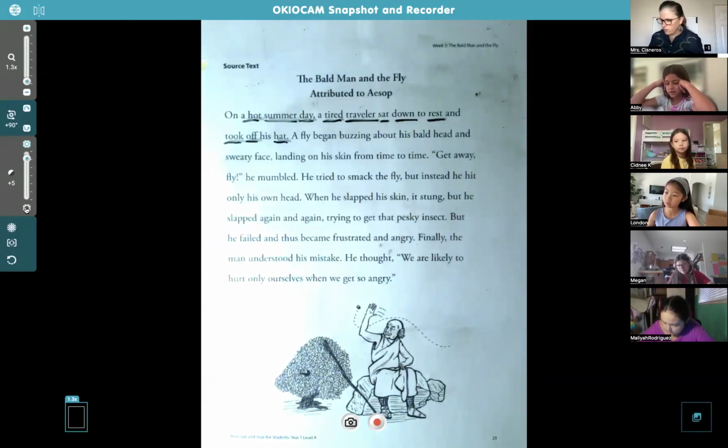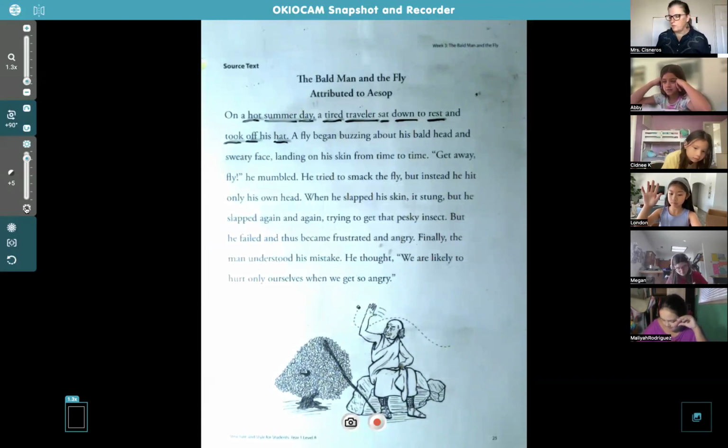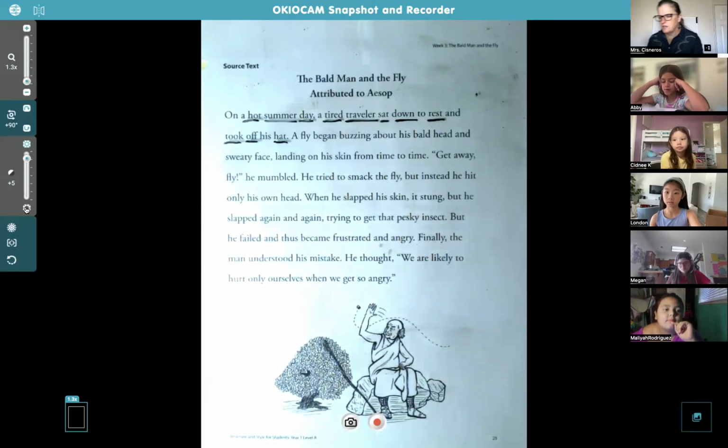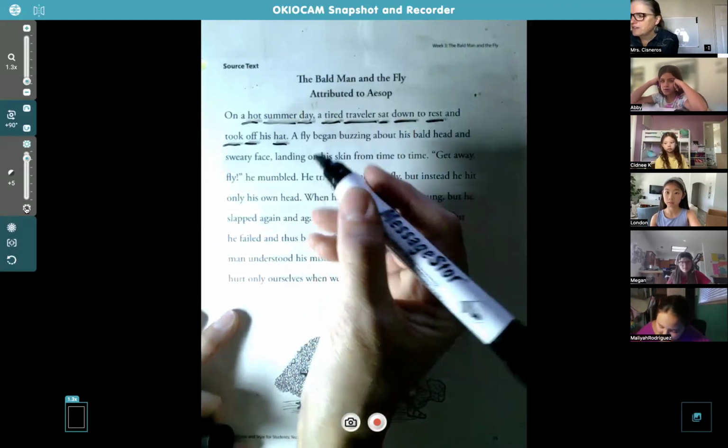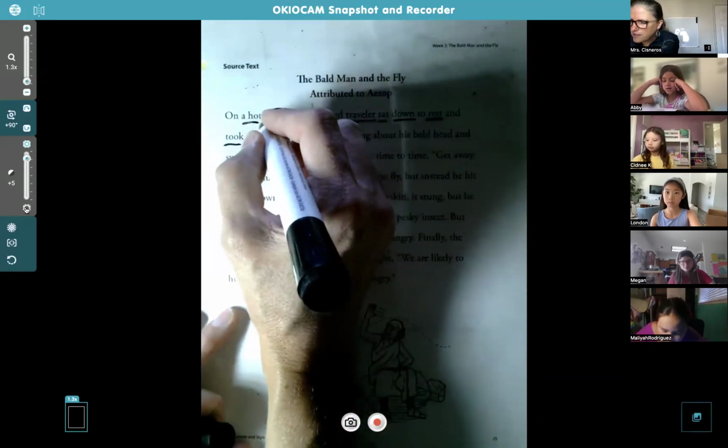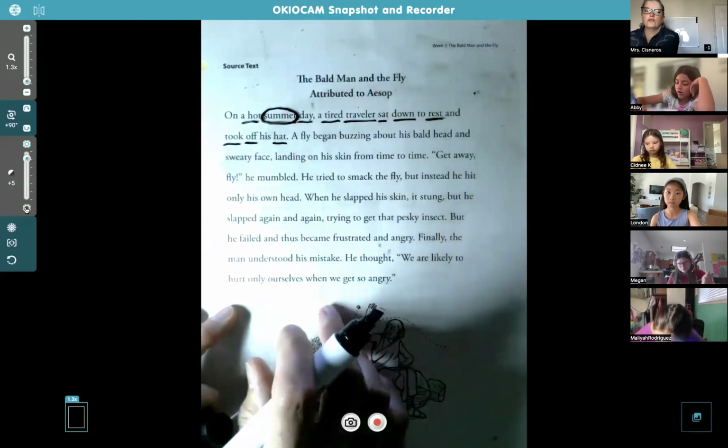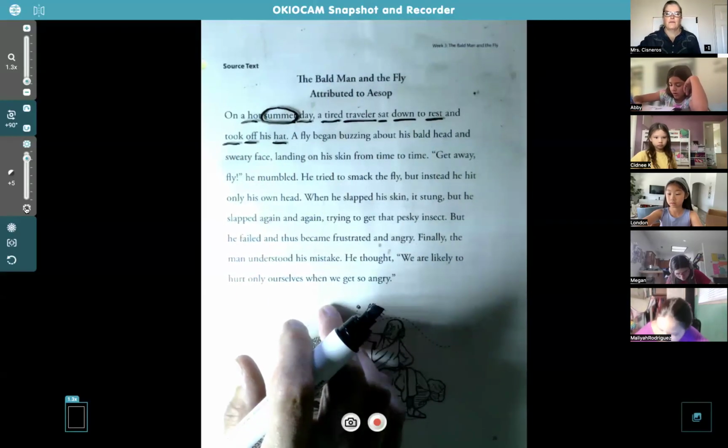Okay, so we got to figure out what we are going to do here. We got to pick the best of those words to put in our outline because we can only pick 3. So I'm thinking if it's summer, I know it's going to be hot. So if I choose that word summer, it's going to include that I know it's hot and I know it's going to be a day. So I'm going to circle summer. I think that's an important word. I'm going to choose that one. Remember, we can only choose 3, but I'm going to pick summer.